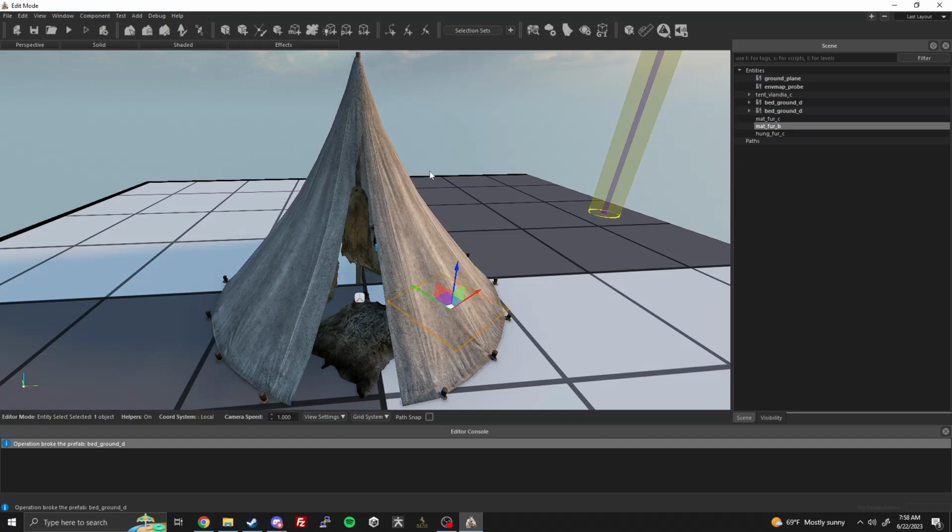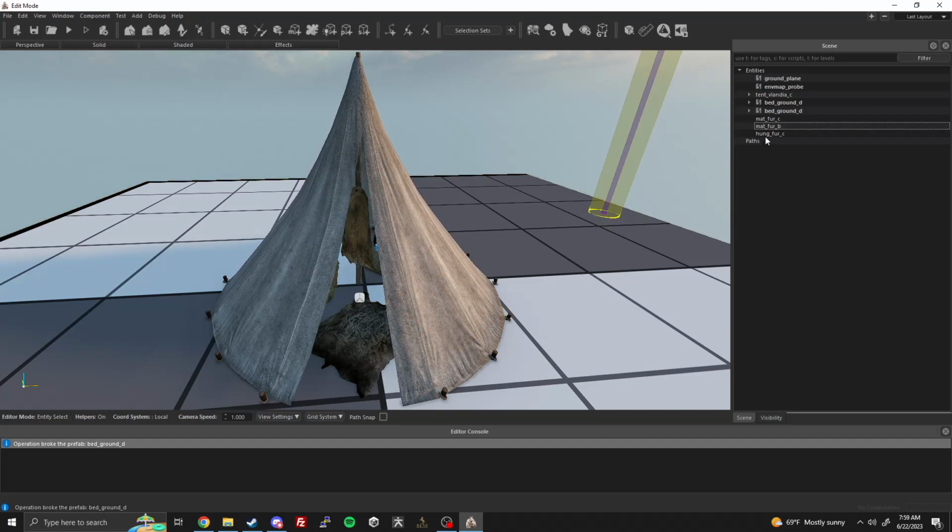So, now that we have all that set up, what we're going to do is we're going to make all of these things inside of the tent children of some kind of parent. So now the parent object is going to be like the main centerpiece of everything. It's what the mod locks onto when you're placing it. So you want to make sure that the parent object is something pretty big, or at the center of things. So in this scenario, it's going to be the actual tent itself.